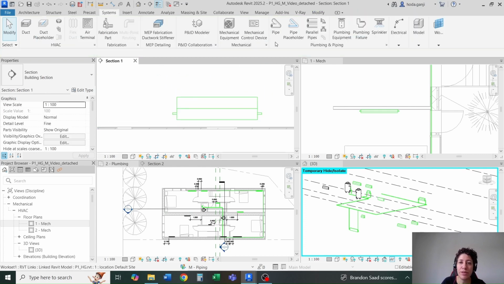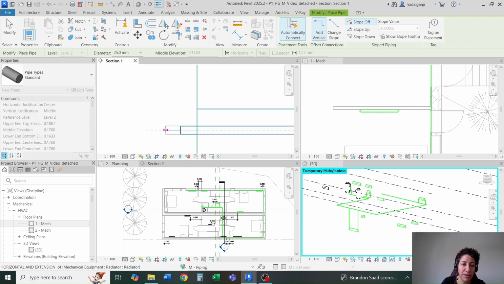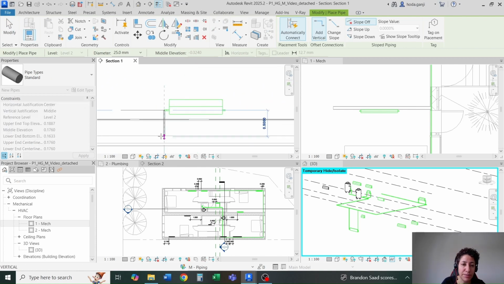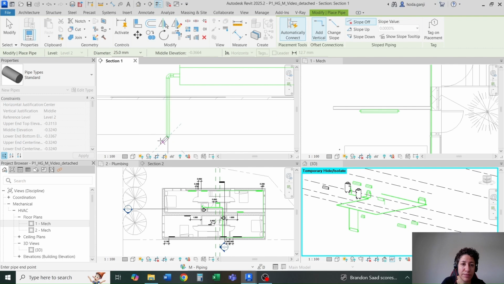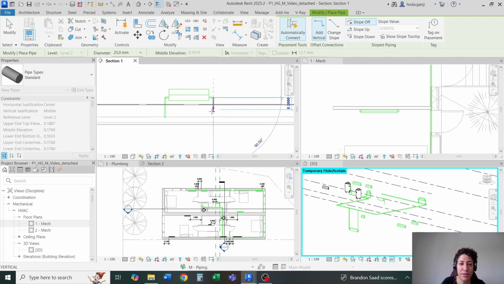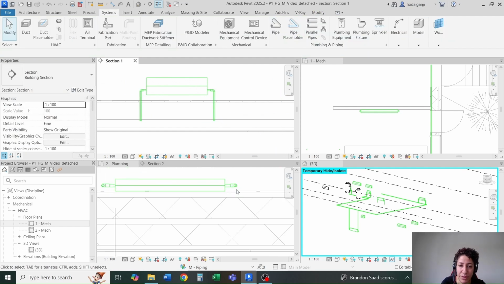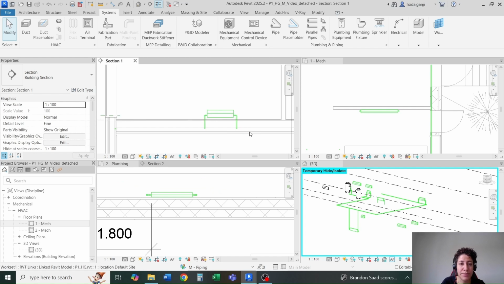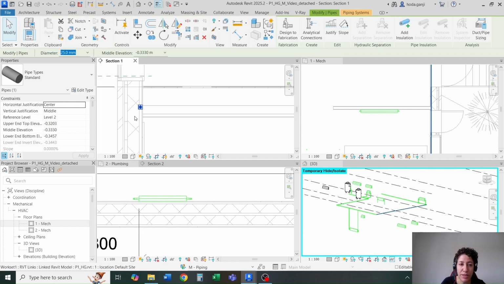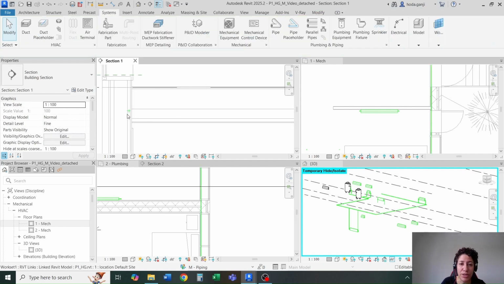So for this one, I'm going to need one pipe going a little bit to the left and going down here. And the same thing on its other side. Those are the two pipes. This pipe here that you see is this pipe, right? So I can just connect the branch.